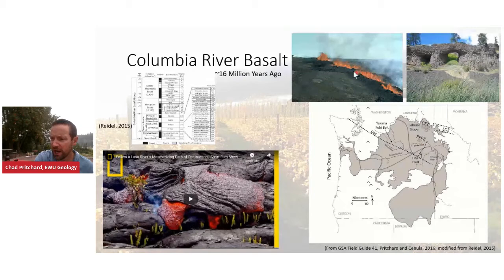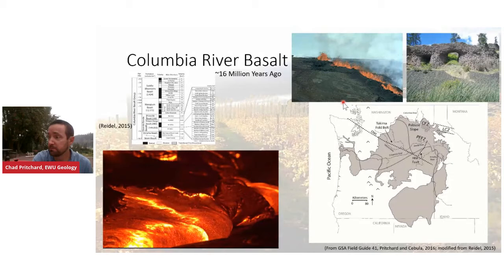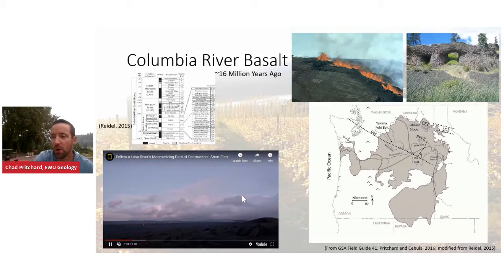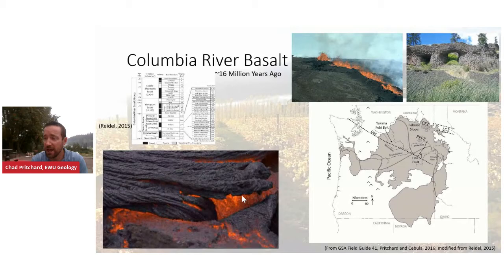You can actually see something just like that in Hawaii, where lava will fountain out of a fissure right here. And then over a very short amount of time in geologic history, at least, this basalt flowed all the way across and out to the Pacific Ocean. You can see right here that as lava is flowing, it's going pretty slow usually. This is pahoehoe. You can say it on three, one, two, three, pahoehoe, which is a kind of ropey, slow-moving lava. Inside the lava flow is really hot, probably about 1,000 degrees Celsius.